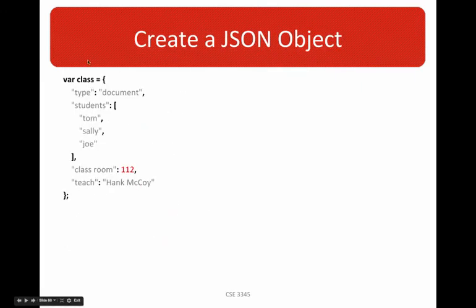create a variable in JavaScript. So we say var class, and now we're creating an object. And to do that, all we do is have a curly brace. And inside of that, we start denoting the pieces of information that are associated with this object. So it's very simple. JavaScript, because it's very similar to JSON, almost interchangeable in this case, we can just start typing it out very easily. So since JavaScript objects are dictionaries, name value pairs as well, it's very easy to do this. No problem at all.